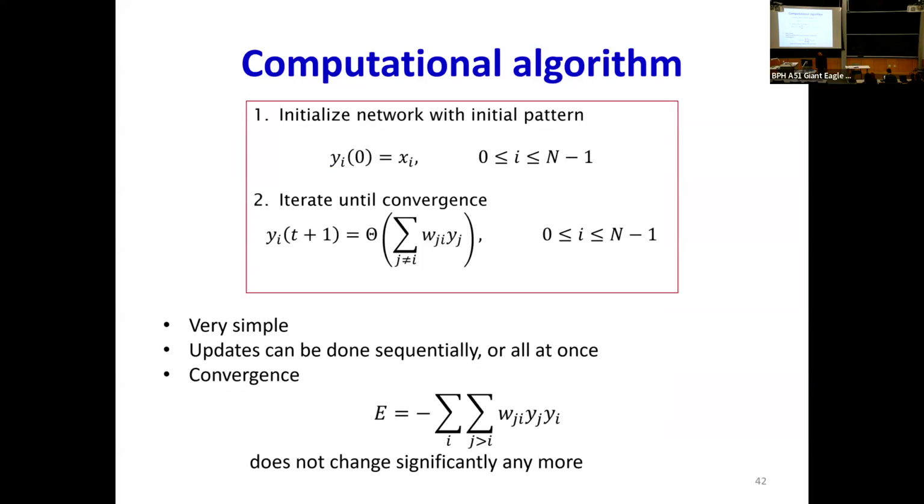This goes on, right? So how do you actually computationally implement this evolution? Very simple. You initialize the network with some pattern. Then at each neuron, you check the field at the neuron, and you align the output of the neuron with the sign of the field at the neuron. That's about it, right? You can do this sequentially, looping over the neurons, or you can do this in block using matrix math. The two are going to give you very similar but not identical evolutions.